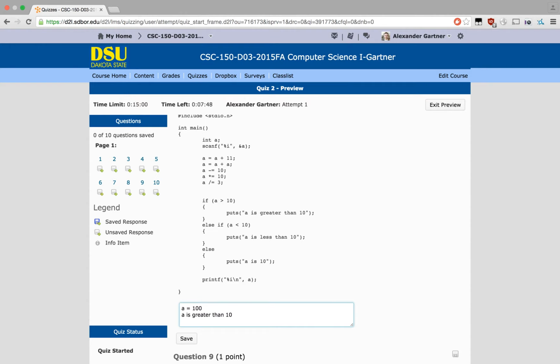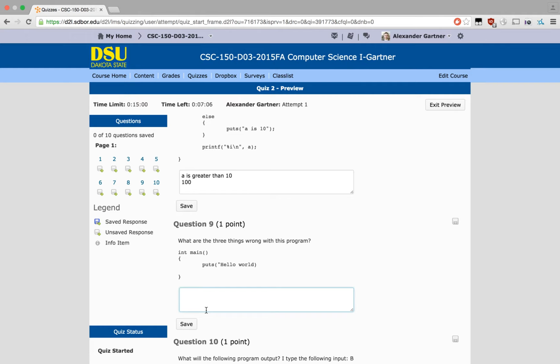A lot of you got to that point and got it right, but a significant portion of you forgot to consider this printf after the else. Recall that after we start our if statement, we execute all of the conditions that are relevant, and then our program execution continues below the if statement, so we can keep doing operations in our program. So the exact output should have been A is greater than 10, and then what exactly A was, and specifically that would have been on 2 lines.